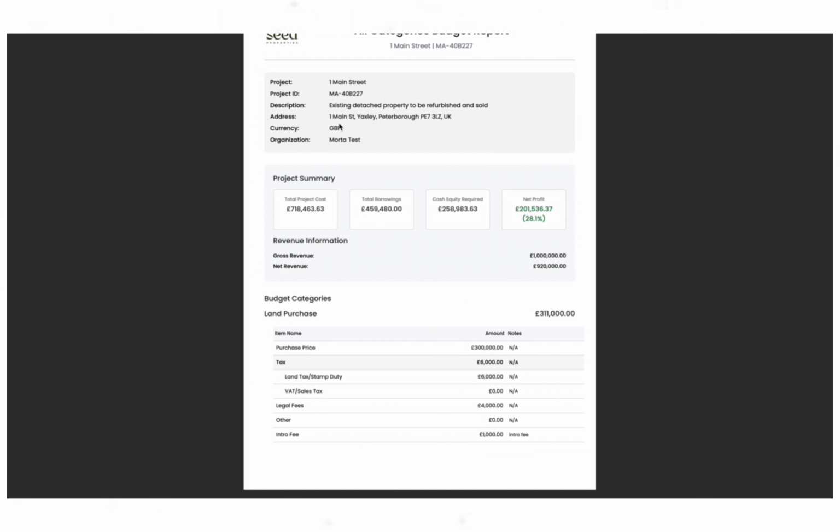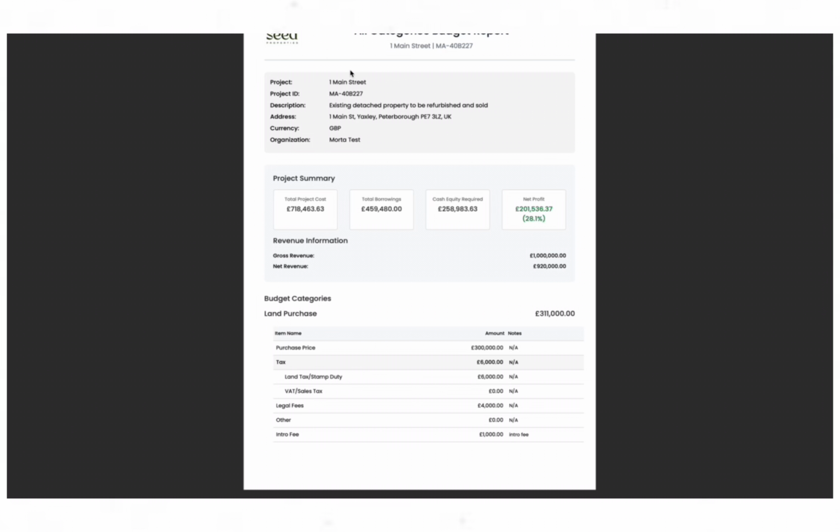So as you can see here, I've gone to the PDF that I've created. It's got my logo on the left, so everything's really nicely white labelled for your company. Really professional, really sleek. We've got a lot of these reports and printouts throughout Morta to make sure you're standing above all of your competitors and looking really slick to all of your stakeholders as well.